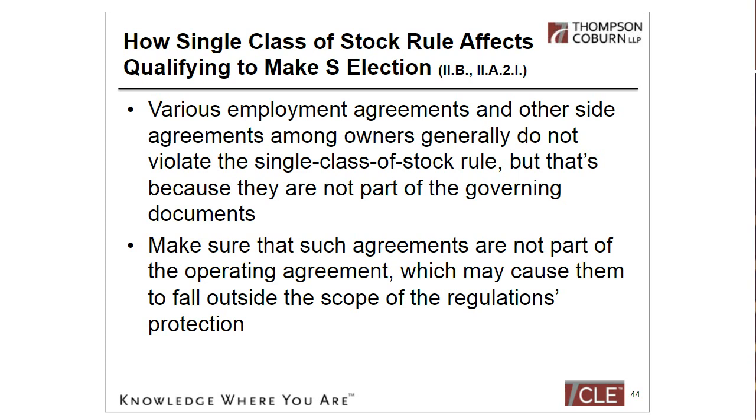So there are cases where the controlling shareholders took horrible advantage of the minority shareholders, and they took out extra benefits and stuff, and the minority shareholders couldn't even get distributions. They were having what we call a K1 KO. They were getting a K1 for their pro rata share of the S Corp earnings, but they weren't getting any cash to pay their taxes.